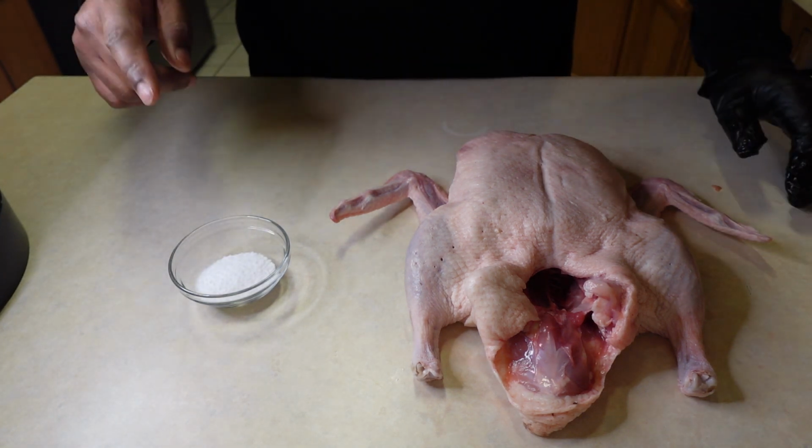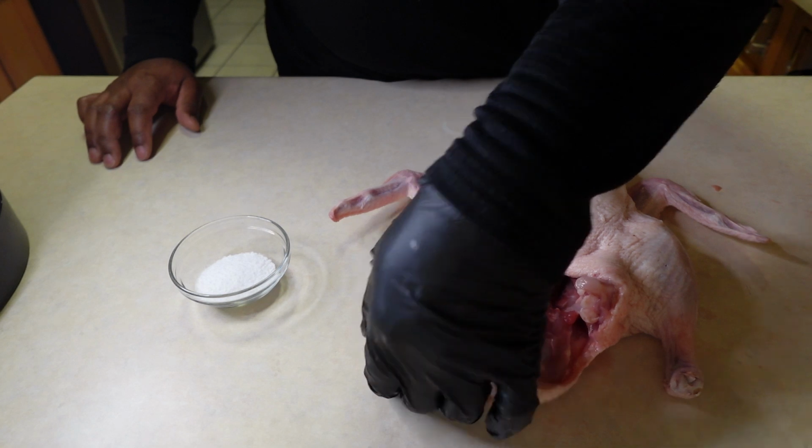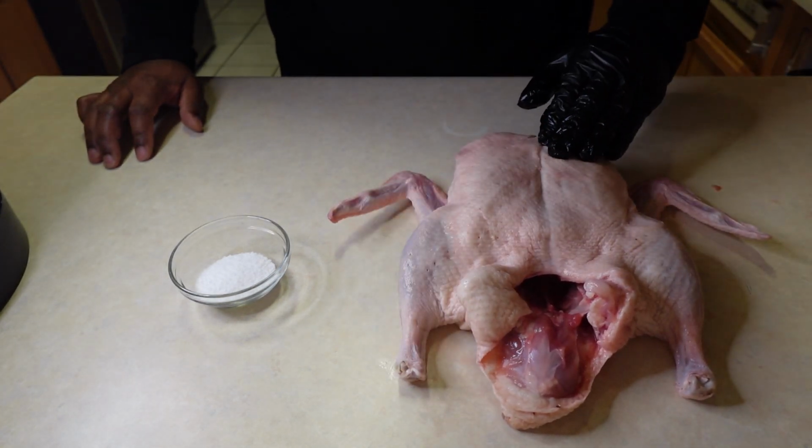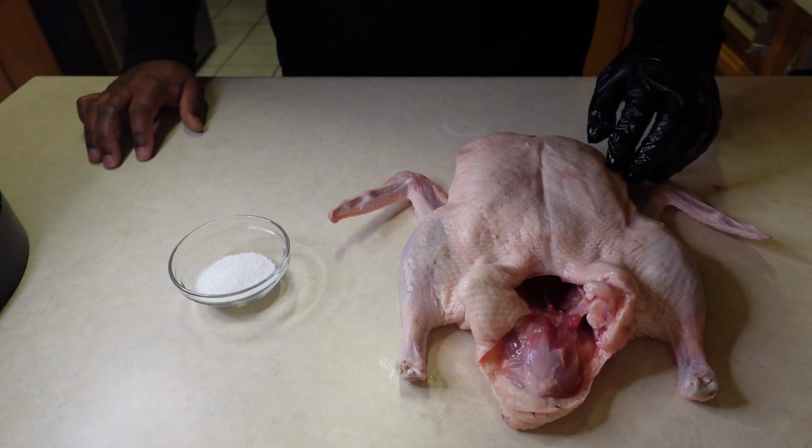Today we're doing duck. One very important thing about duck is that because it's a waterfowl that lives in cold areas, they're going to have a fatty layer under their skin.